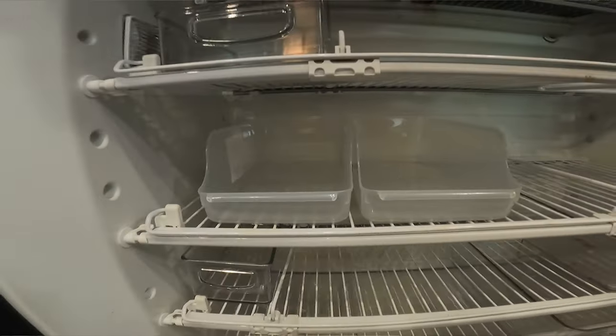I bought every one that they had. I know people were looking at me crazy, but these things do great in the camper. It contains things, and you don't just have to put your canned goods in it. I love these in the fridge — they work really good in the fridge. Our fridge is a little deeper, but we've had some RV fridges that are pretty shallow and these work perfect in those. I organize the fridge — I'll put meat in one, cheese in another. That way everything is separated, and on travel days it's not flying all over your fridge. These are probably the most perfect thing for your RV fridge.